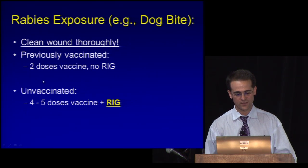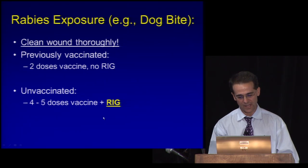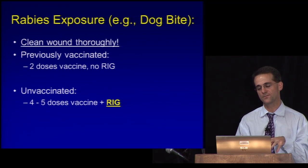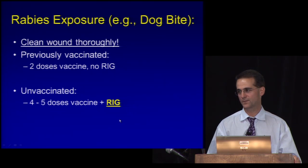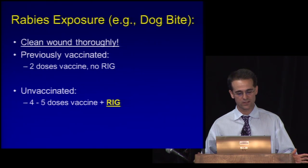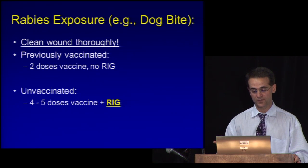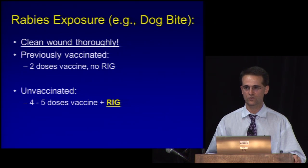If you've never been vaccinated against rabies, you need 4 to 5 doses of the vaccine over a 2 to 4 week period, and you need rabies immune globulin, which is a pooled antibody generated specifically against rabies. This is really hard to find in the developing world. It often means that you need to get medically evacuated to a developed country, like the nearest regional hub. Say you're in Asia, that might be Singapore. You might need to get medically evacuated from wherever you are to Singapore, find this immune globulin, and complete this intense vaccine series of 4 doses. For a lot of people, that means your trip is over.